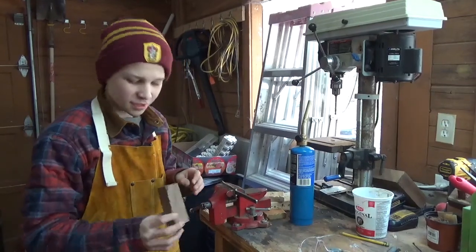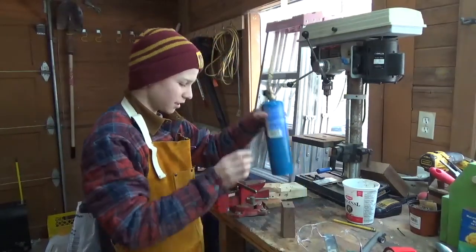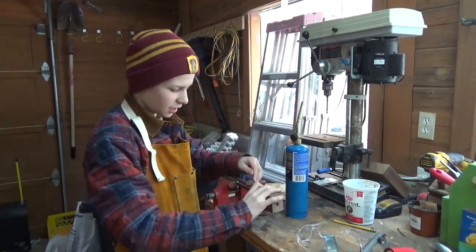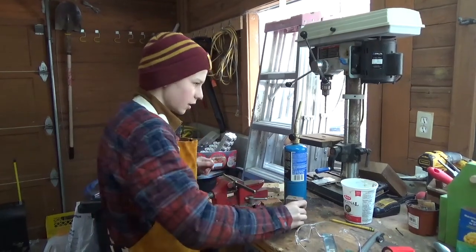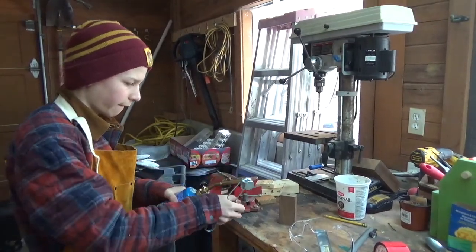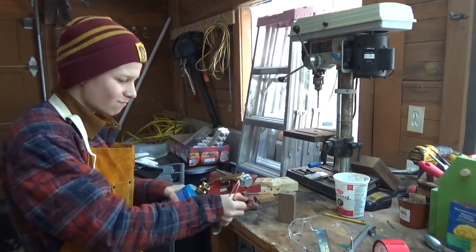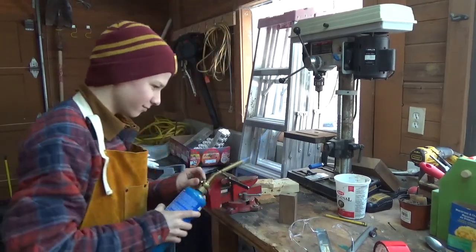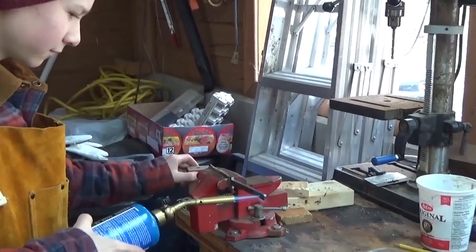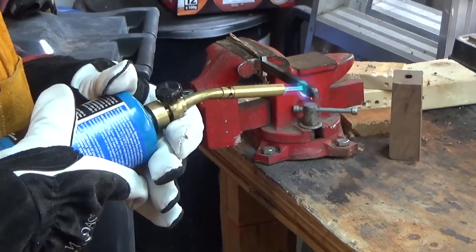Okay, so the way I'm going to do this is I drilled my hole in my piece of wood there, and I'm going to take the torch, heat this up so that it's really hot. I'm going to take this and burn it on, so it's going to be a really nice, tight, snug fit. So yeah, here we go. There we go. This may take a while.